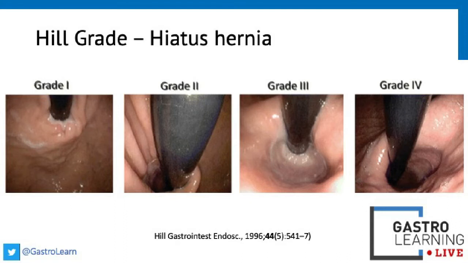The two-step process is: first, see if there's that gap; then, go into the stomach and look at the Hill grading. The Hill grading, outlined on this slide, looks at whether in the retroflex position there is a tight pinch of the diaphragm around the scope or whether it is lax. You should be looking for type 3 or type 4 on the Hill grade to confidently say there's a definite hiatus hernia. If you have both — the distance between the two points and the Hill grade — you can be more confident that a definite hiatus hernia is present.